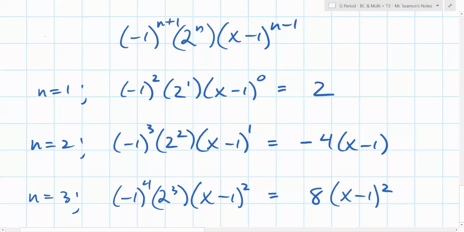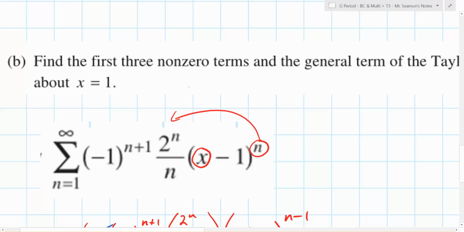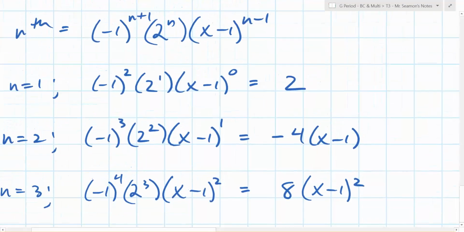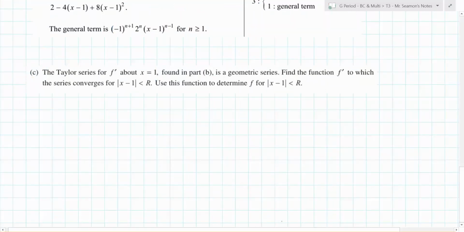So we have the nth term, and that's what it asks us for in this one, right? It asks us for the first three non-zero terms and the general term. How do we do there? Do you have to write it out? Is this an acceptable way to state the answer? It asks us to find the terms, right? Did we find them? I think we found them. Let's see how it matches in the first sentence. What's the most important thing it tells us? It tells us it's a geometric series. Is that super helpful? Just say yes.